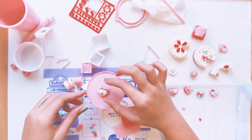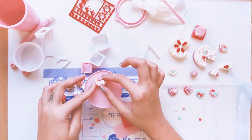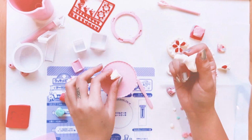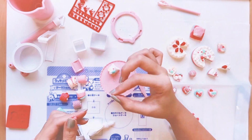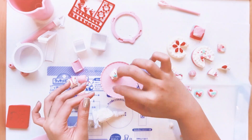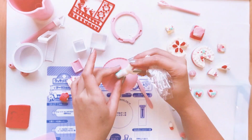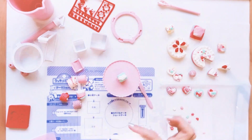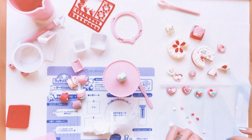I will say that doing this to relaxing music was pretty therapeutic for me as my day went on, literally from the afternoon till the evening, but it was extremely fulfilling when I looked down at this point to see the fake cakes and cookies looking extremely adorable, and knowing that I did it by myself was extremely satisfying.